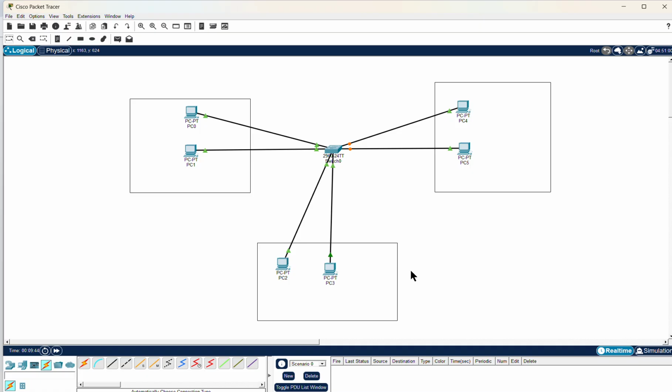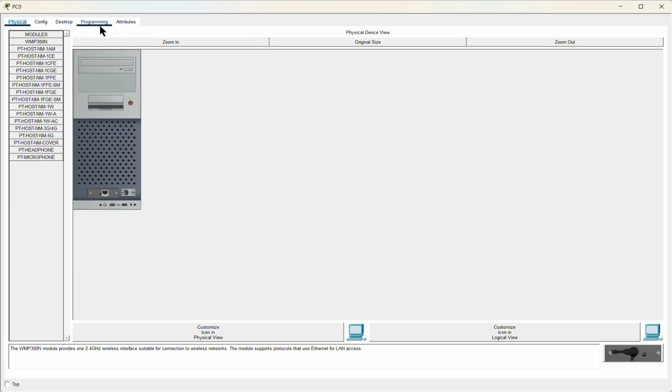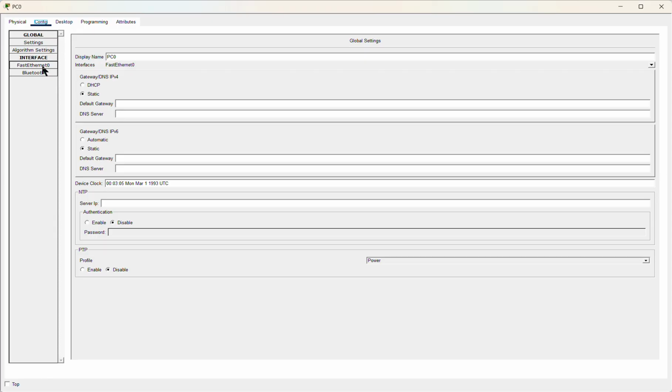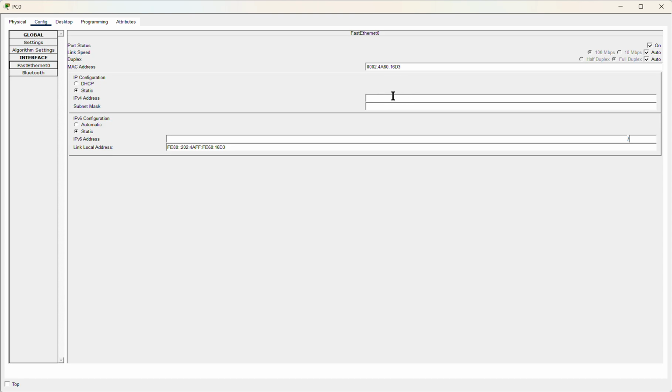Okay, so right now all these PCs are connected to each other, and we have just added the PCs, but we have not given the IP addresses. Now all these PCs are going to be in one single network, but I want to create a virtual LAN. That basically means physically they are in the same local area network, but virtually they are in different local area networks. So since physically they are in the same local area network, I'll need to give them IP addresses such that they lie within one local area network. So now let me go to the interface FastEthernet0, and let's give 192.168.10.1 and the class C subnet mask. So this is for my first PC.